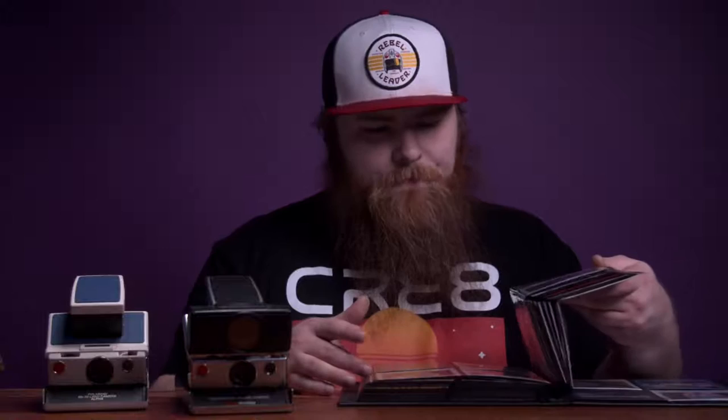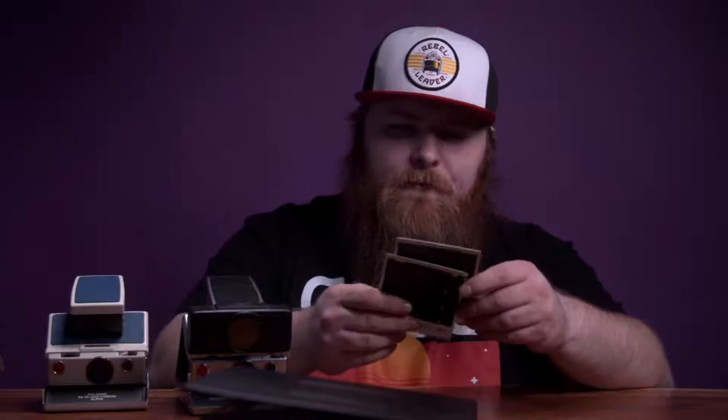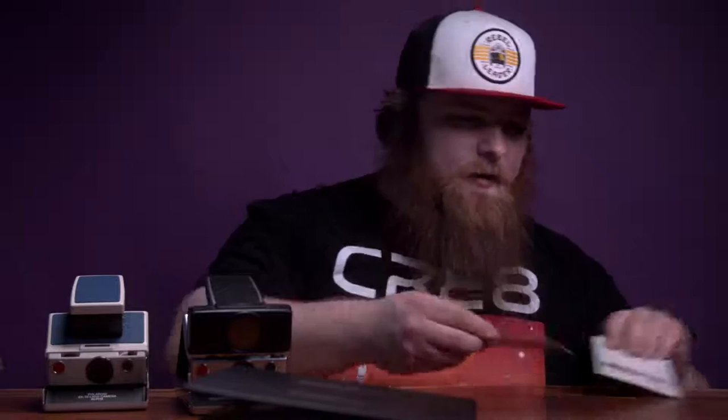But basically what happened was I had an issue with my first Polaroid camera that I bought. Yeah, here we go. I had an issue with the ejection of the camera. Something happened and it spit out my ND filter as well as the camera, and it exploded one of the developer pods and caused a bunch of issues with pretty much the entire pack. So as you can see on the back here, it's all developer from that one, but it produced some interesting shots that I loved.